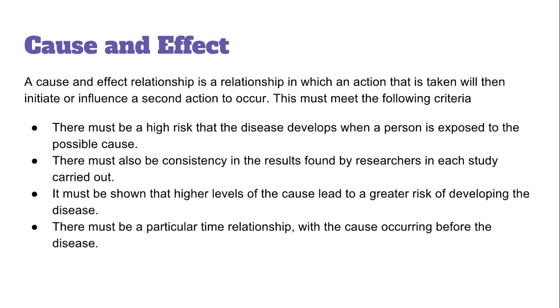There must be a high risk that the disease develops when a person is exposed to the possible cause. There must also be consistency in the results found by researchers in each study carried out. It must be shown that higher levels of the cause lead to a greater risk of developing the disease, and there must be a particular time relationship with the cause occurring before the disease.